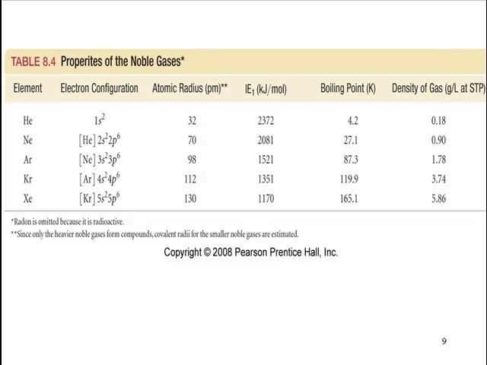Xenon. Looking at the periodic table, xenon has 54 electrons. So it's got a nucleus and it's got 54 electrons. It's got a 54 positive in here. You've got another one of these, 54 electrons. It's got a positive in here. Okay? Now, why would it be beneficial to have so many electrons?